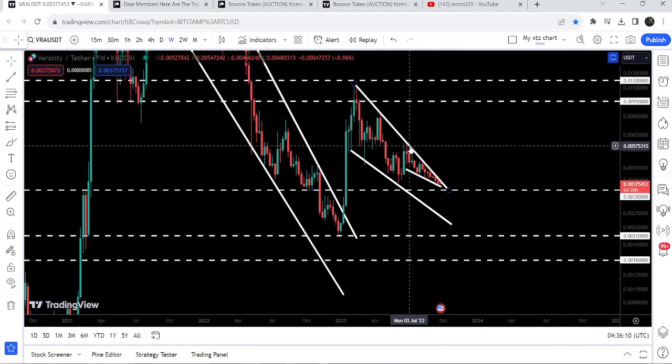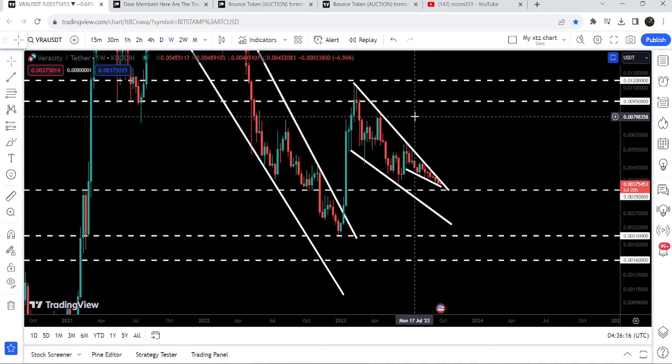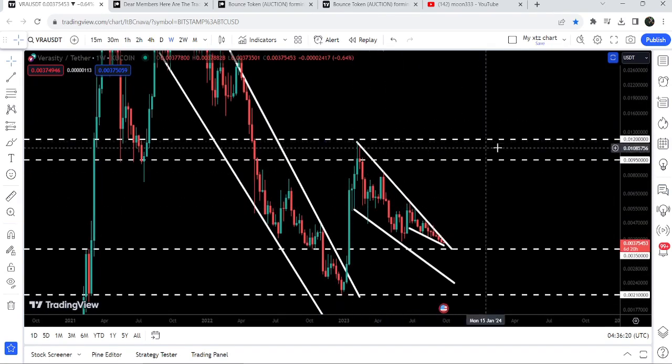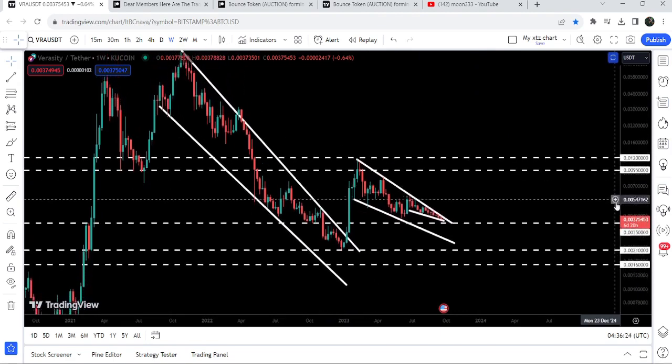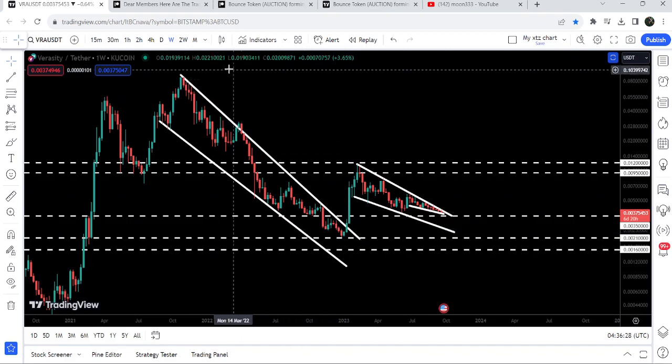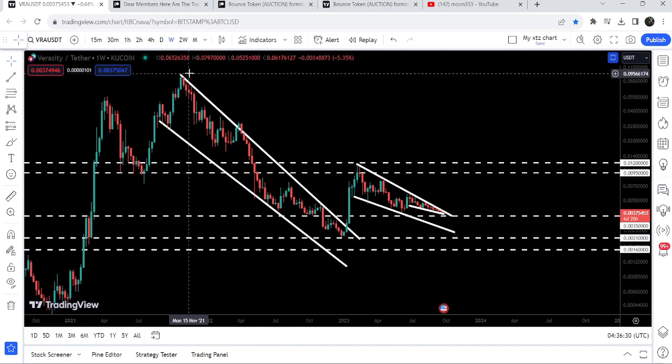And once the price is able to break out of the falling wedge pattern, the target for the smaller falling wedge pattern that I was showing you on the daily time frame is here at the top of the wedge, approximately at half a cent. And the final target for this bigger falling wedge pattern is here at the top of the wedge, approximately at 1.2 cents. And the final target for this biggest falling wedge pattern that already broke out in the month of January 2023 is approximately between 9 cents and 10 cents.